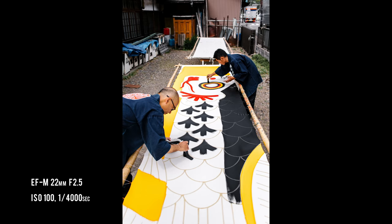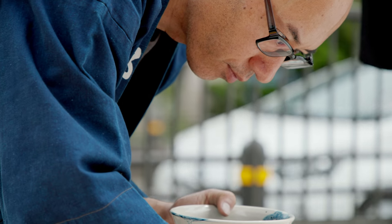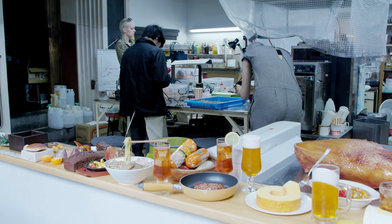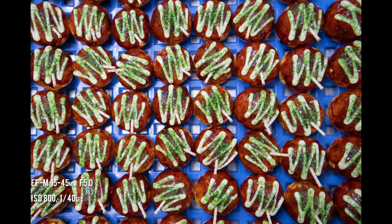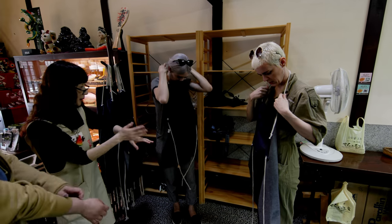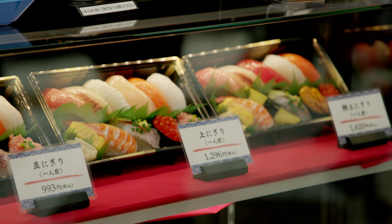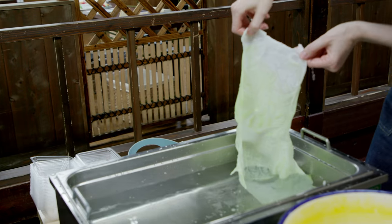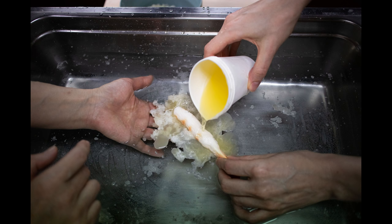We were lucky enough to get a demonstration by a member of the Watanabe family, Kazuyoshi. He's been working to keep the craft alive. In addition to the traditional arts, Gujo is home to one of the country's more unusual industries: the manufacturing of plastic food. We stopped by Sample Kobo to get a quick lesson. The man who came up with the concept of food models in Japan is from this town, and we had the chance to make lettuce and tempura ourselves. That was really fun and interesting and unexpected.